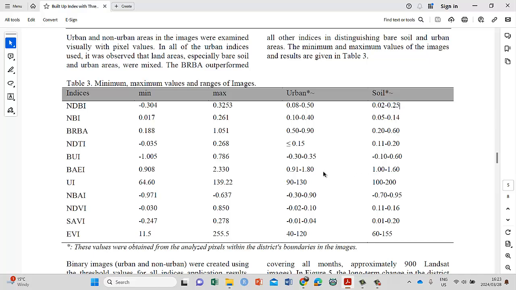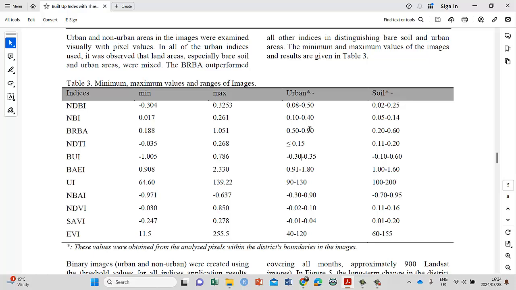So it's trying to distinguish between urban structures and bare soils. You can see the numbers, and there's obviously some overlap. You see there's 0.9 to 0.18 and there's 1 to 0.6. So there's definitely some overlap, and that is where it complicates things and becomes very, very complex.